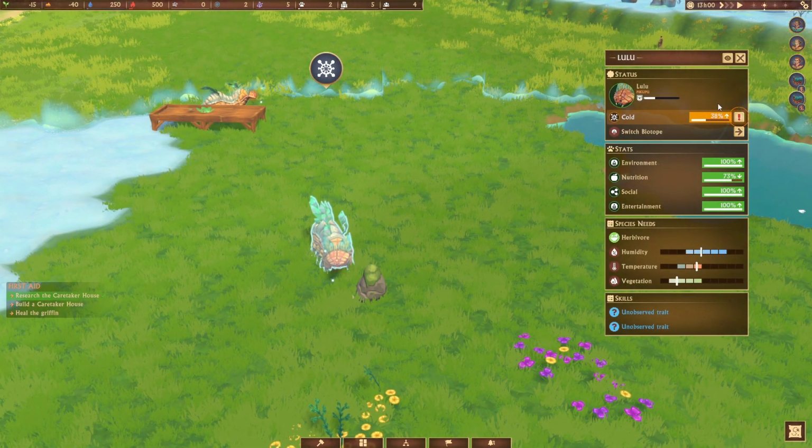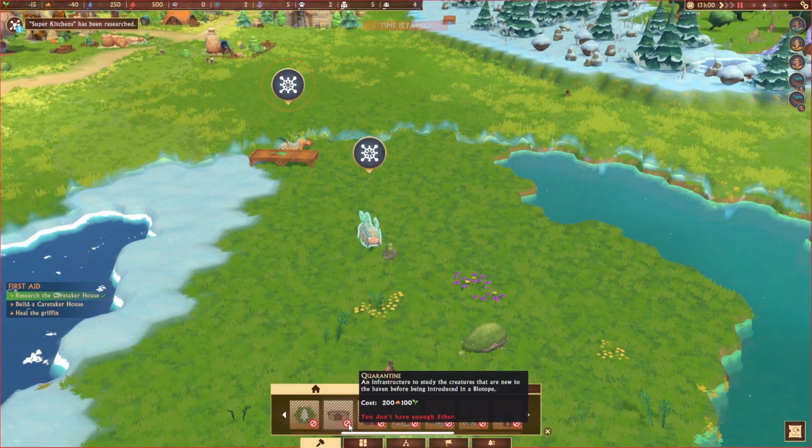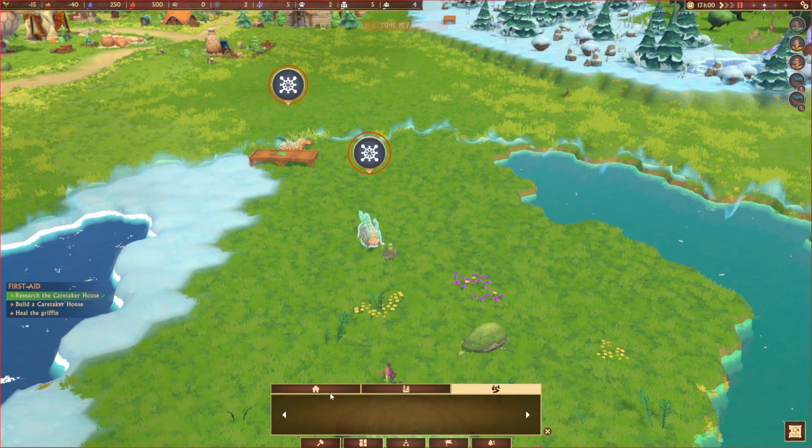Need a caretaker house. Oh, hang on a minute. Let's get a caretaker house in. Apart from we can't build anything, we haven't got enough ether. Ah, I think maybe we've burned through our ether a little bit too quickly.